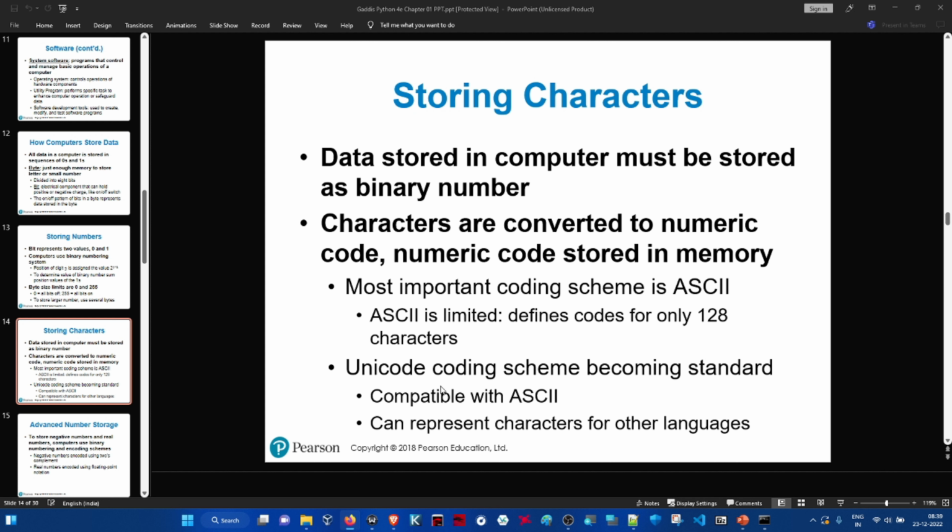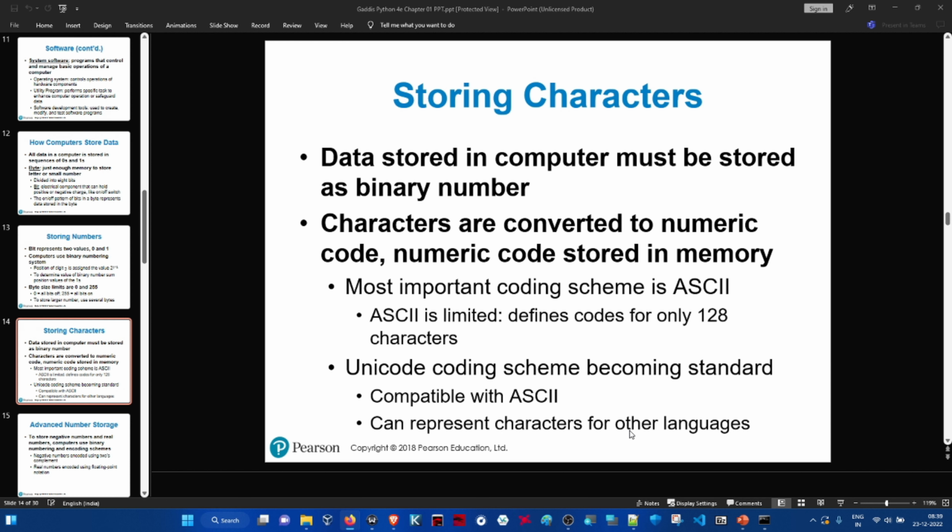The same thing, we have seen this ASCII scheme. In case of ASCII, we have seen all these 128 characters, but nowadays this Unicode format is the latest standard. Again, this ASCII is a subset of Unicode. Nothing but these ASCII characters are also present in Unicode, and basically for Unicode or UTF, we have different formats like UTF-8, UTF-16, UTF-32, like that. These are basically used for representing all the characters of all the languages, not only English, like we have Chinese, Telugu, Hindi, different languages, right?